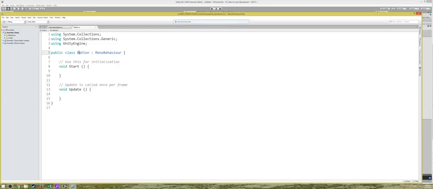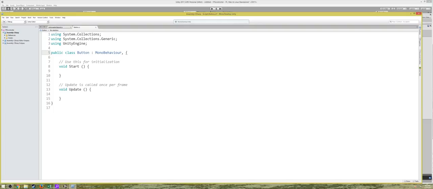Now we got this public class Button inherits from MonoBehaviour. All classes in Unity by default inherit from MonoBehaviour. It gives you access to all the custom classes and types of the Unity engine, such as game objects and stuff. So if you don't care about game objects, you're just writing some abstract code to back up the code that you write, you can remove it. But we want Button to be a game object because we like all the things Unity has to offer, so we keep this inheriting from the MonoBehaviour base class.